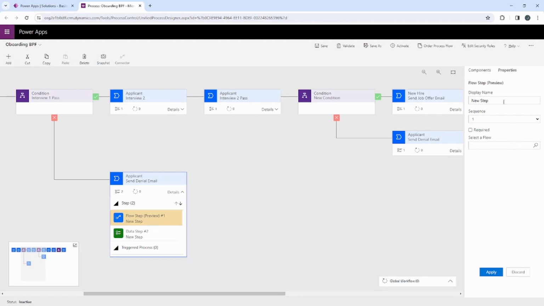And then over on the right, let's say send email. And I'm going to select the flow. There's our denial email flow. And we'll click apply.